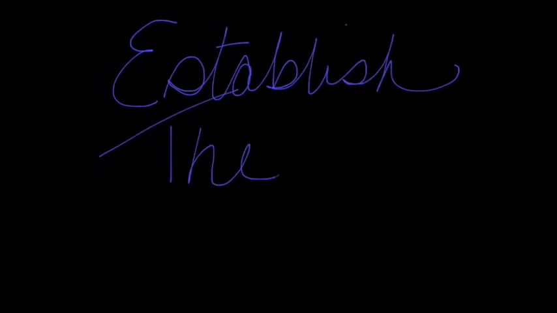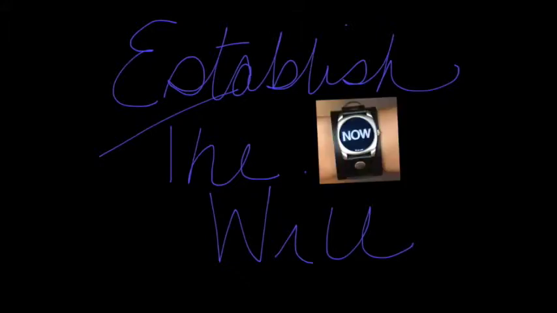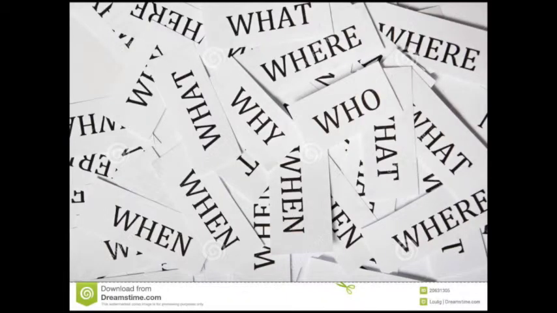The next step is to establish the will. So by examining the current reality and exploring the options, your team member will now have a good idea of how he or she can achieve their goal. In itself, this may not be enough, so your final step as a coach is to get your team member to commit to a specific action. In doing so, this will help your team member establish his or her will and motivation.